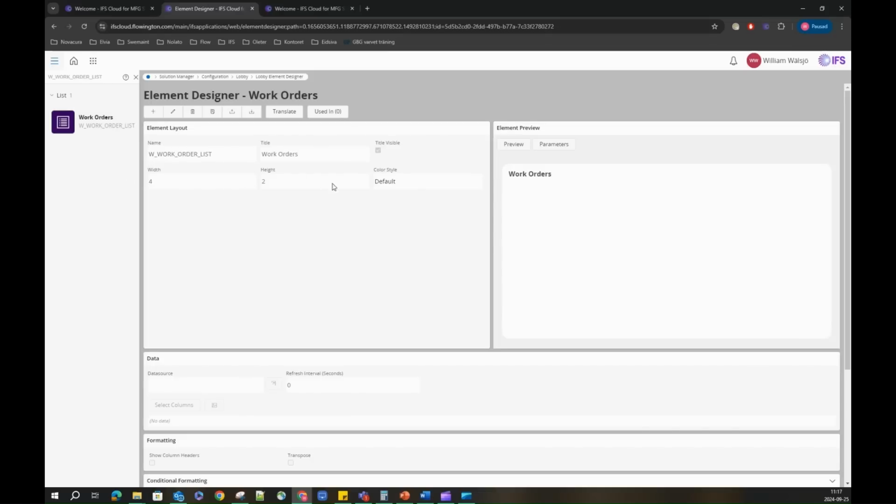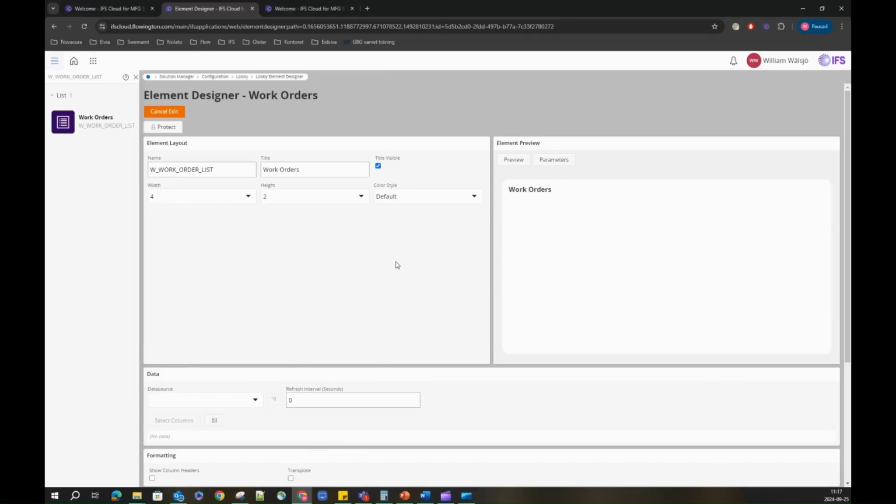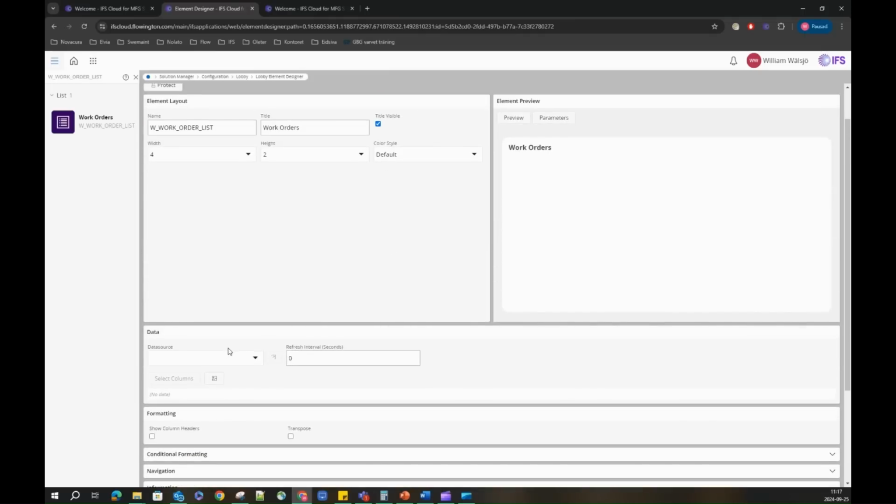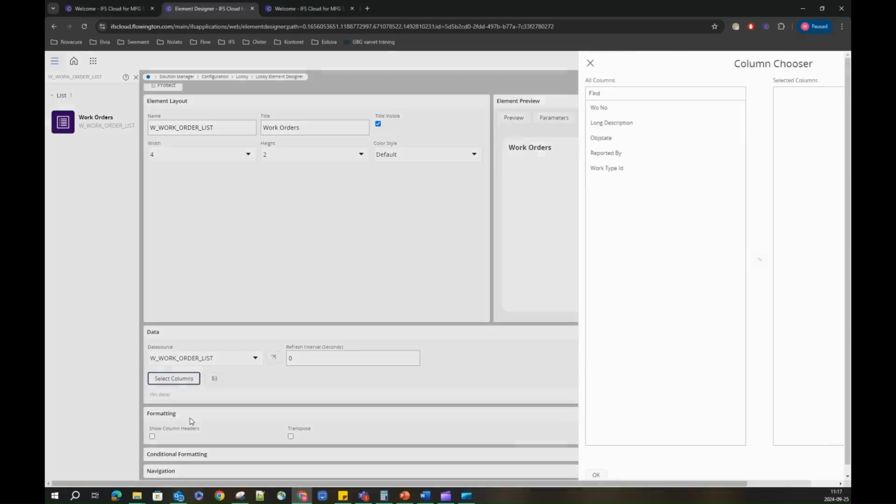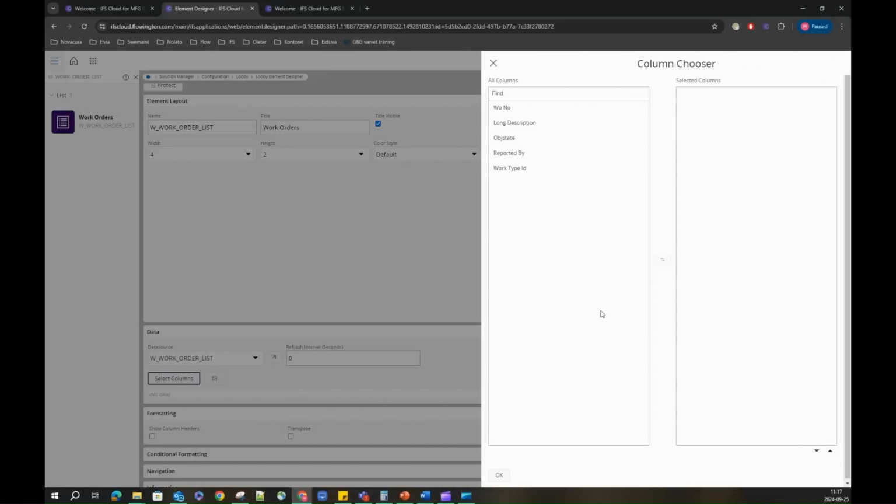And what we want to do is edit this one and add the data source to the element. So if I just paste it in here and then press on the actual data source that I want, now we have selected the data source for this element. And we have the select columns.